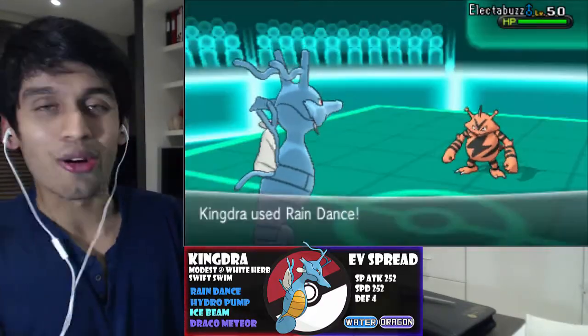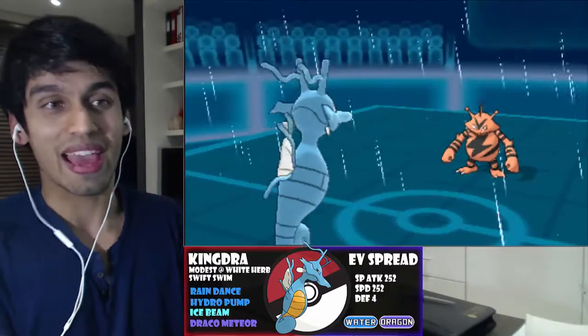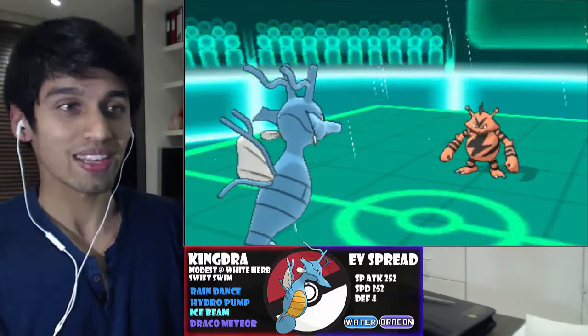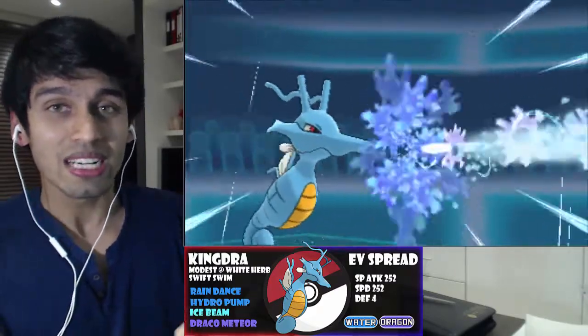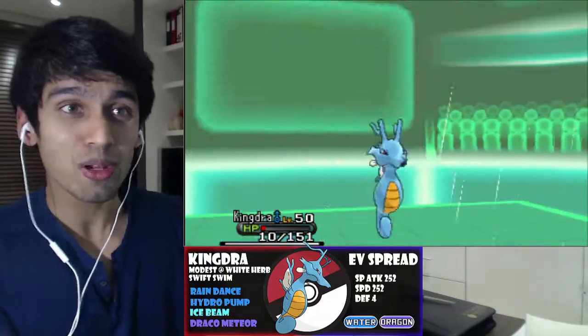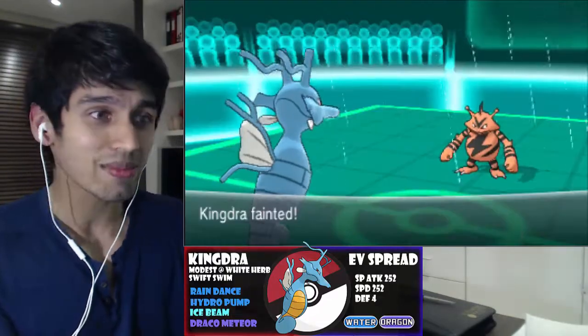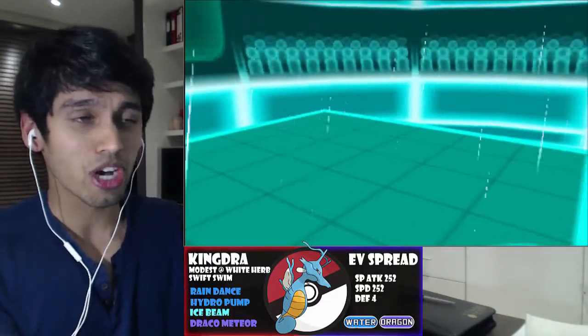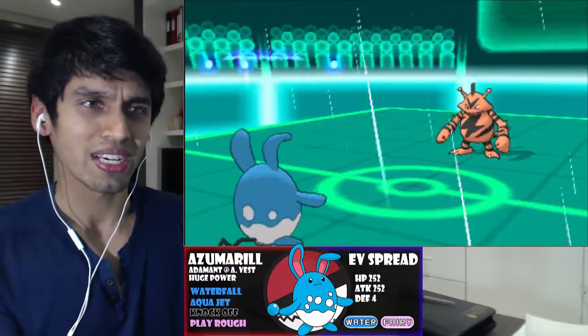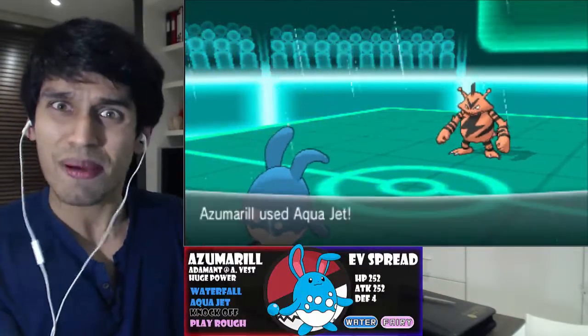So Kingdra takes that alright, not the greatest. Kingdra is a heavy hitter, and now I just decide to, on the switch, set up my Rain Dance. How fantastic is that? Now I'm going to have double speed, and my Hydro Pump does double damage. But look at that, how bulky is the damn Electabuzz? That is crazy. So now he's going to be able to knock me out. That was pretty sad, you know. I really expected Kingdra to take the thing out with one shot. You know, double power Hydro Pump, STAB Hydro Pump.